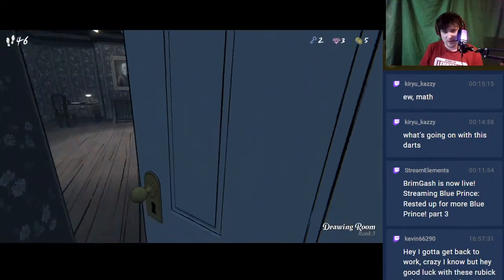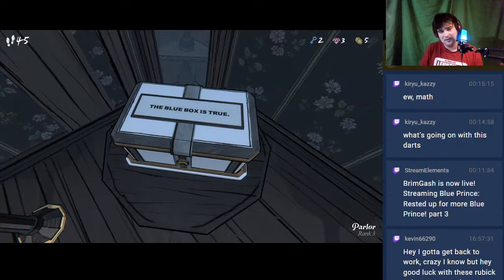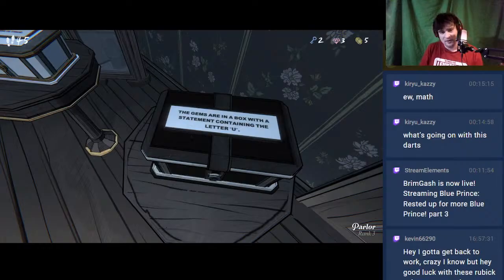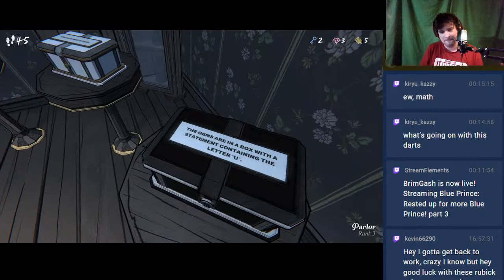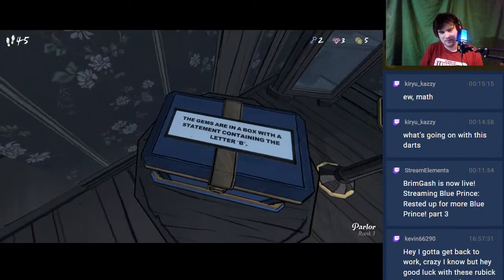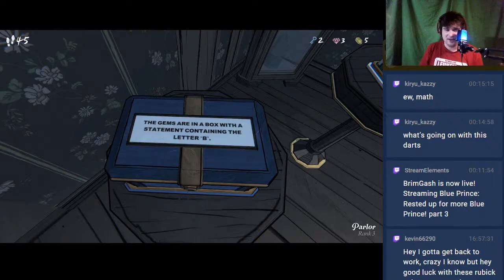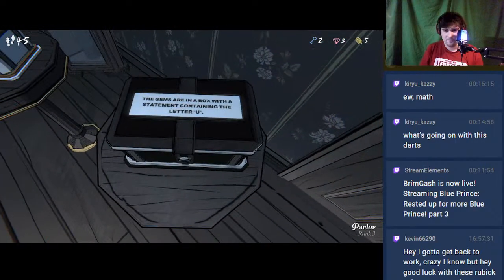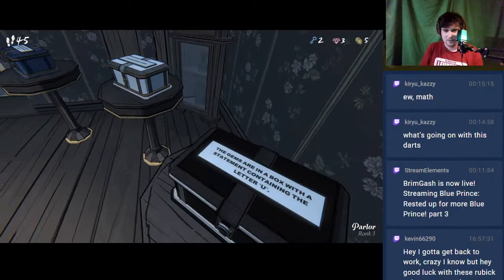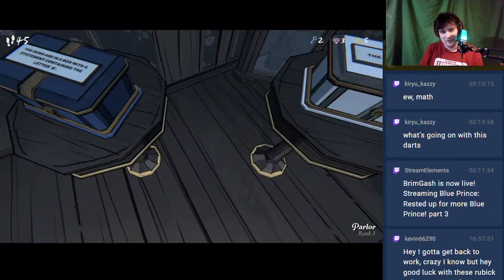Let's go for the parlor. Do the parlor game. Let's see. The gems are in a box with a statement containing the letter B. The blue box is true. The gems are in a box with a statement containing the letter U. All of them contain the letter B. So the gems have to be in a box with a statement containing the letter B. Which means this one's lying. Which means the gems aren't in a box with a statement containing the letter U. Which means they have to be in this one.